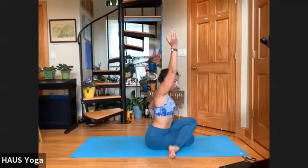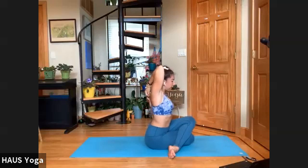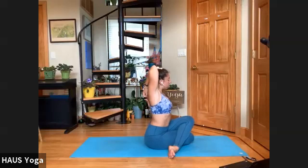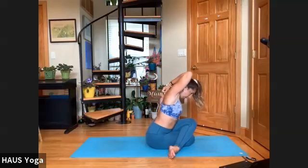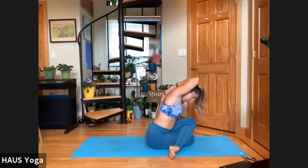Inhale, the right arm reaches up, and then bending both elbows. You're reaching for your fingertips, and you can press your head back into your arm, stretching out that right arm, and then you can fold forward here if you like, or sit up tall. So whatever feels good. You can always grab a shirt or something else if you can't quite grab the fingers.